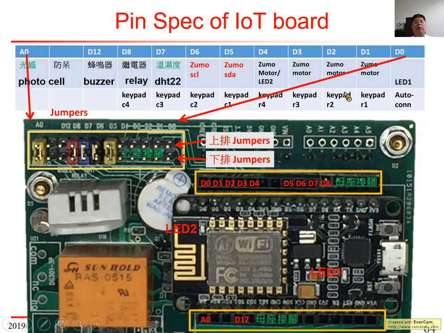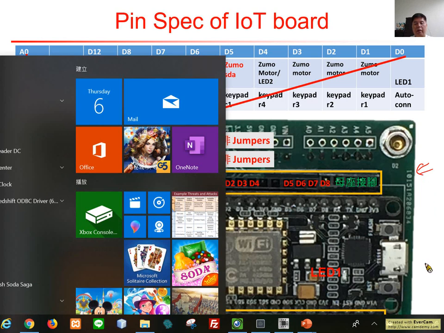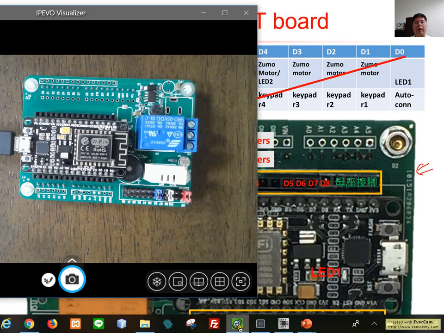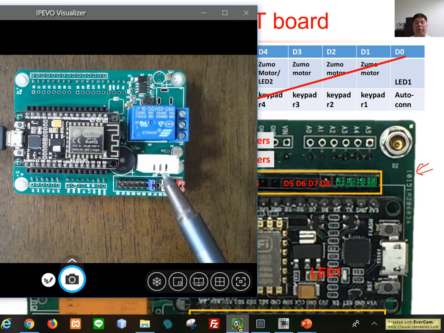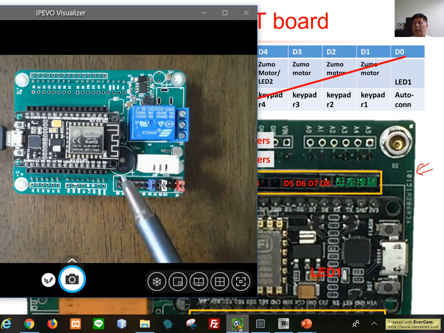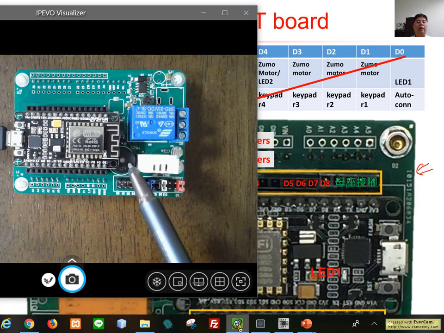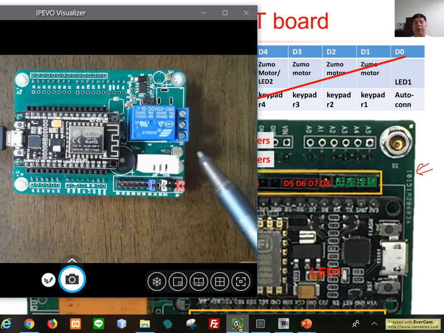The way we are going to do this is with this IoT ball, and the IoT ball actually looks like this. So this is our IoT ball. The IoT ball has a microprocessor here and a temperature and humidity sensor, as well as a buzzer. When the humidity is too high, it can sound an alarm for us. And we have a light sensor here and a relay.